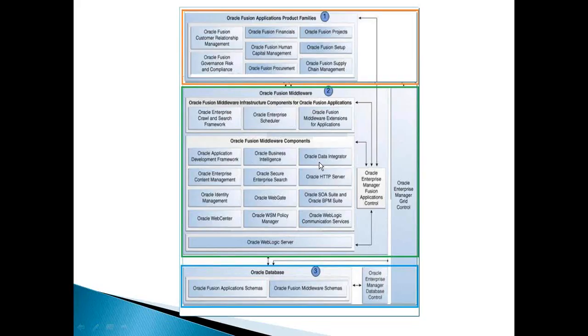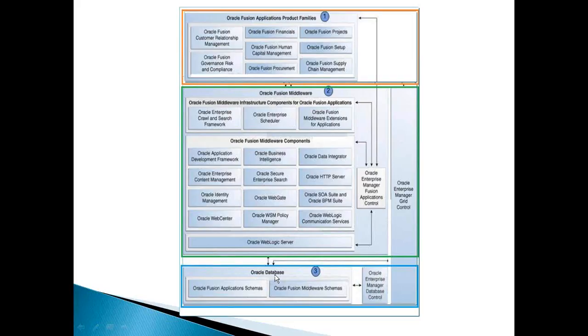Oracle HTTP Server, Oracle Data Integrator (ODI), which we use to move data from one application to another application, Oracle Business Intelligence, Oracle WebGate, Oracle WebCenter, Oracle Identity Manager, which we discussed just now, and Oracle Application Development Framework (ADF). These are all part of the middleware components. Oracle WebLogic Server is also part of middleware. And finally, these are the Oracle databases, the Fusion application and Oracle middleware schemas.